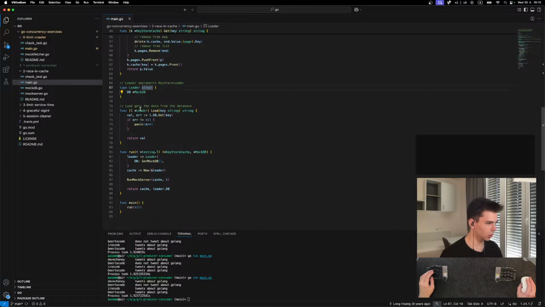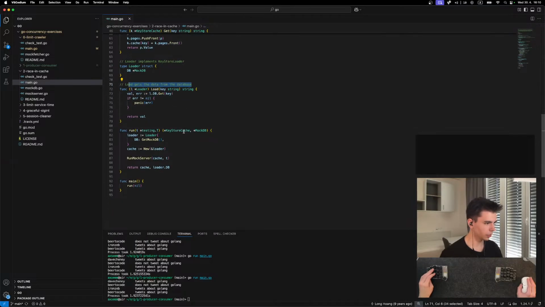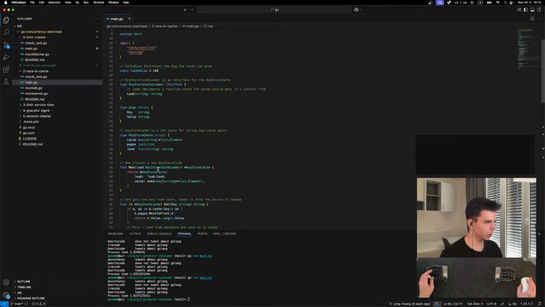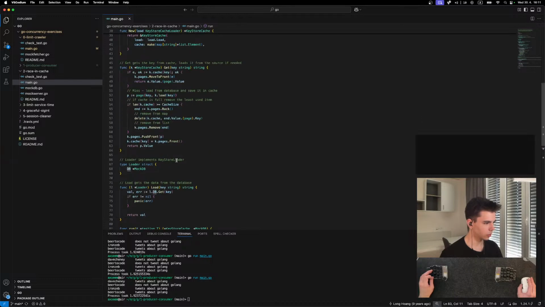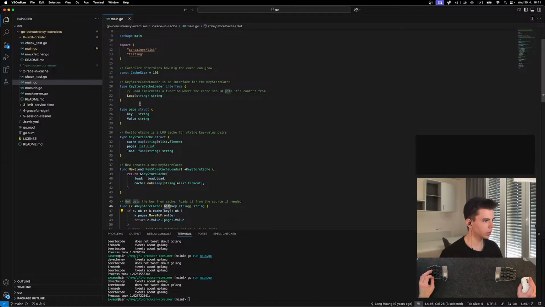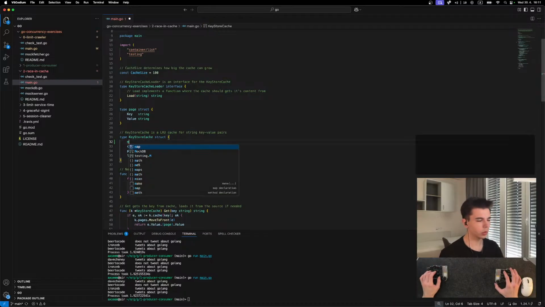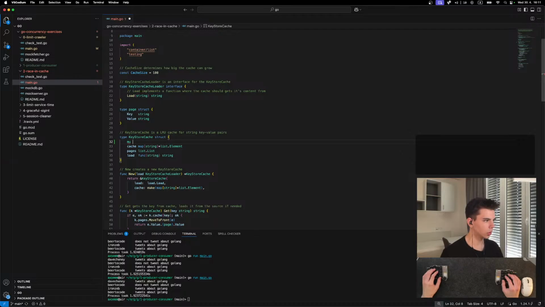Loader, okay. Load. Okay. Run. Okay, so we are doing get. What do we need? We have a map here, so we also need a mutex. What is it? It's sync, right?